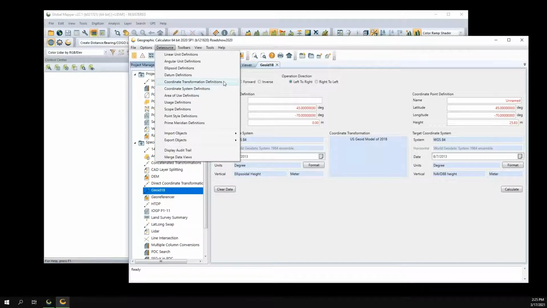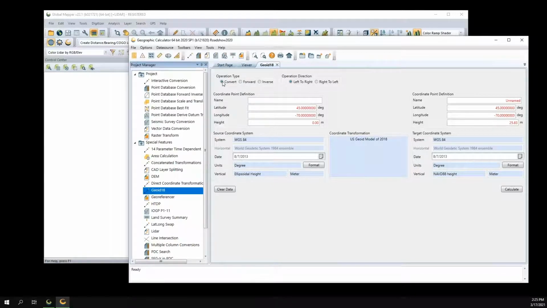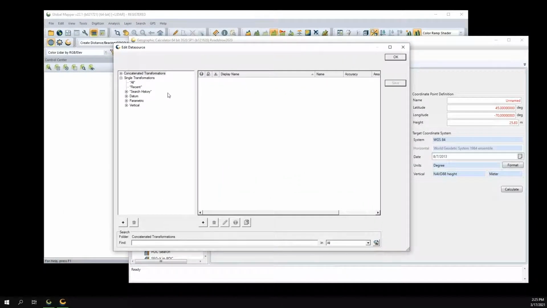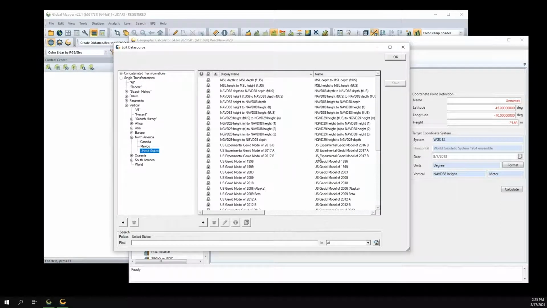So under the data source menu here in Calculator, you'll see coordinate transformation definitions. And as we did before, you'll see we have your base datum transformations, our horizontals for datums and parametric datums, and then we have some vertical transformations. The organization in here mimics the organization we have for the systems themselves, but you'll see some different object names in here. There are some transformations that do things like get us between heights and depths, and those are basically just a multiplier. If we're going from height to depth, it's just going to say multiply everything by -1 to flip it upside down. But then we have some actual geoids.